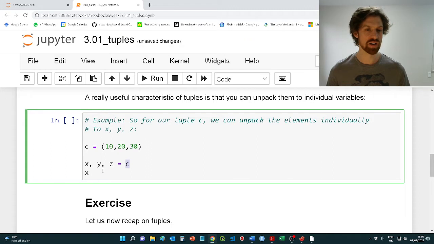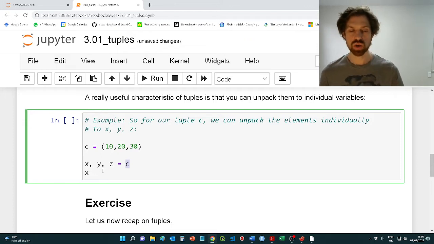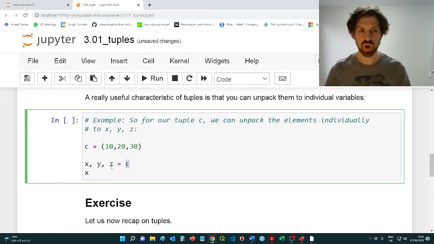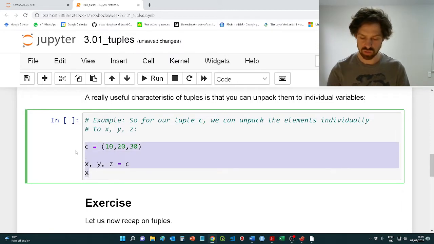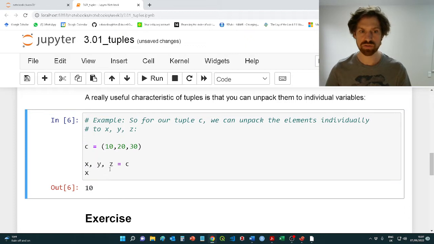So this means that you don't have to go x equals c[0] or y equals c[1] or z equals c[2]. You can just say x, y, z equals c, and then you can have a look at what we are able to achieve from this. So here I've printed x, which is 10. We could also print y, which is 20, or we could print z.